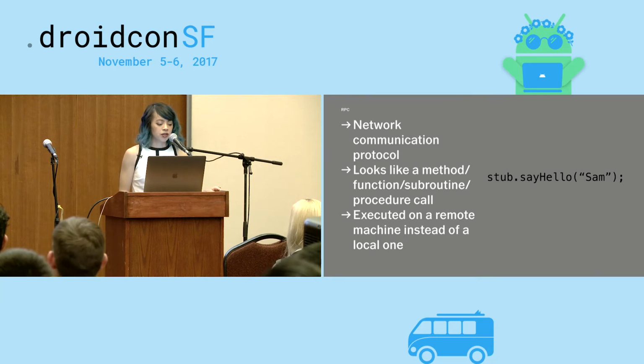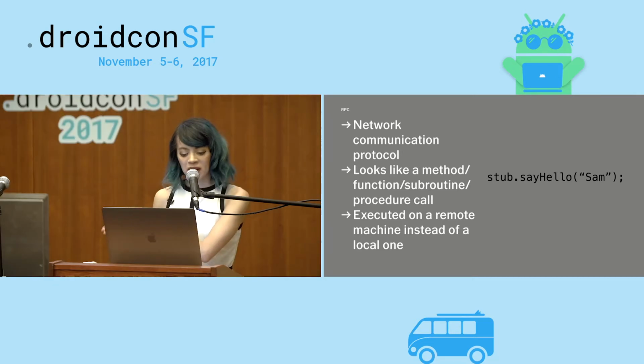And this is done through a stub or a proxy that lives on the client, which handles the networking logic behind the call and makes a nice interface where it looks like it's local, but it's not. It works in a similar way to non-RPC calls, so there's a request and a response.